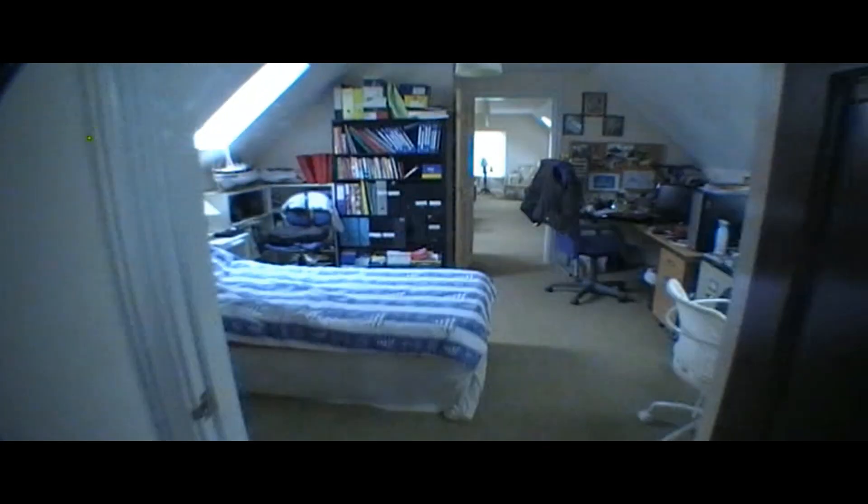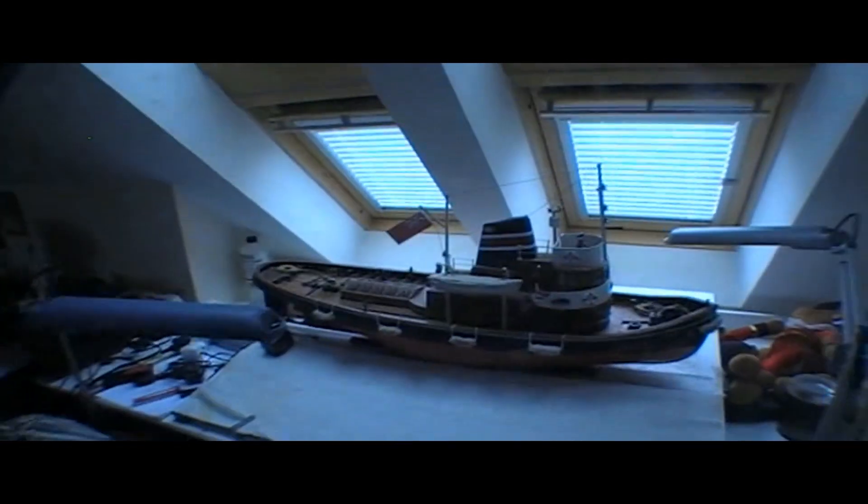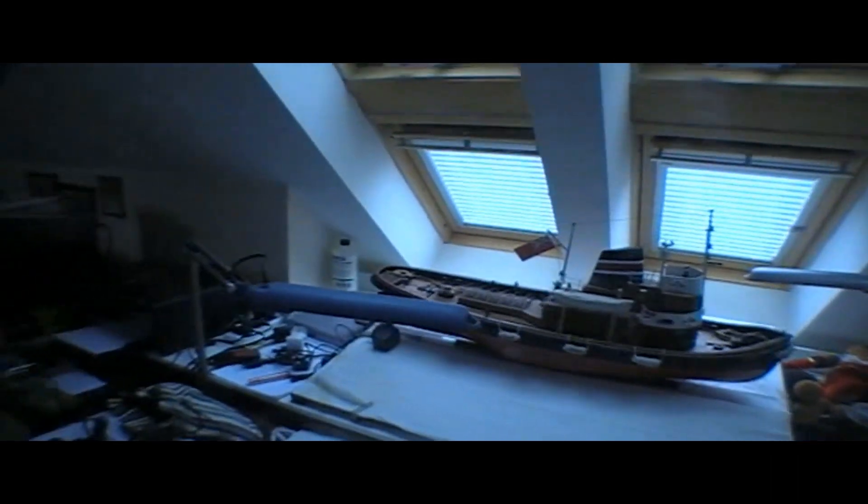Finally we have a small store cupboard. The whole of this bathroom used to be the store cupboard, but when I built the bathroom of course I had to jam everything into one place, which is why the entire room here is a bit of a mess. So that's it really — that's my abode. And there's another of my models here, my model tug. And those windows look out onto the garden as well.